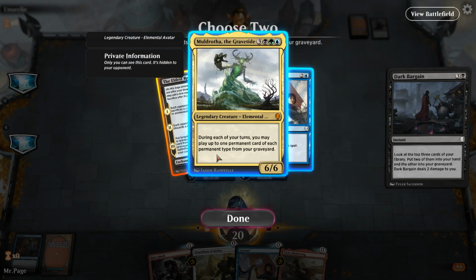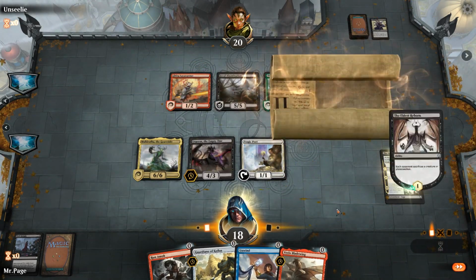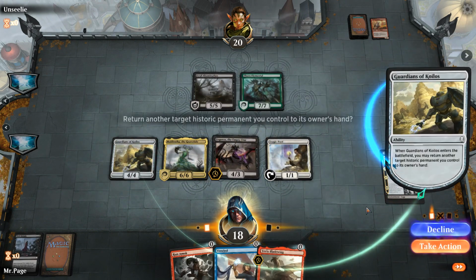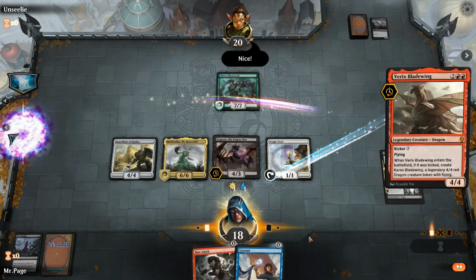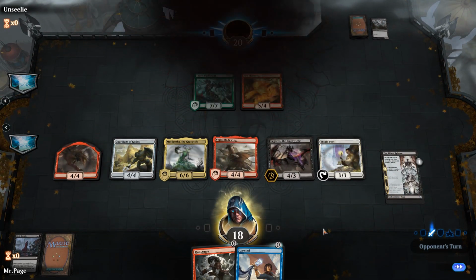I think I want the second unwind. I guess I don't need a second unwind. His hand's empty, so one unwind should be enough. Sack your 1/2, haha. Now sack your good guy. Kick this guy. That start felt much less ridiculous, but it still got the win.